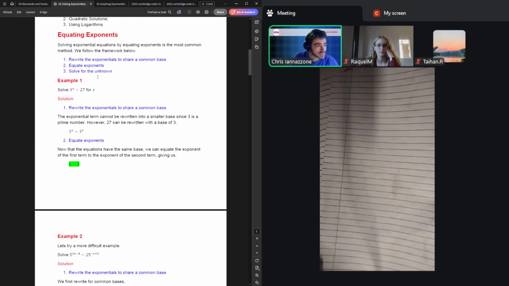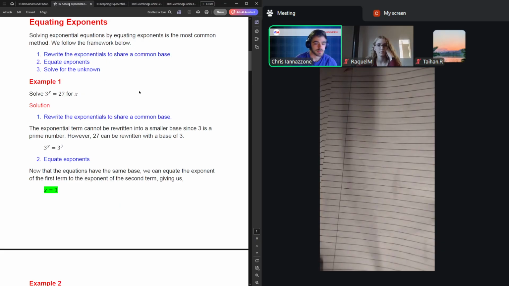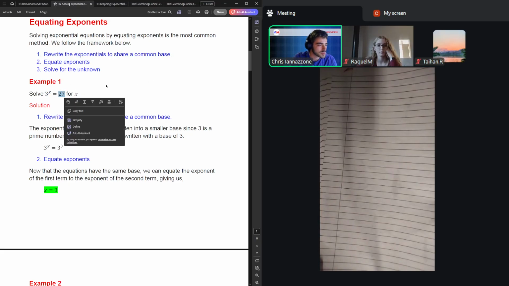The equating exponents approach is similar to beginner polynomial work, where you had a quadratic equals another quadratic, and you would look at each of the terms and make them equal to each other because they have to be the same thing. Same thing here. There's an equal sign between these two statements, so we're going to try to rewrite both sides of that equation so that they look the same. In the case of exponentials, you want to convert the other side to have an index of some sort, some sort of power.